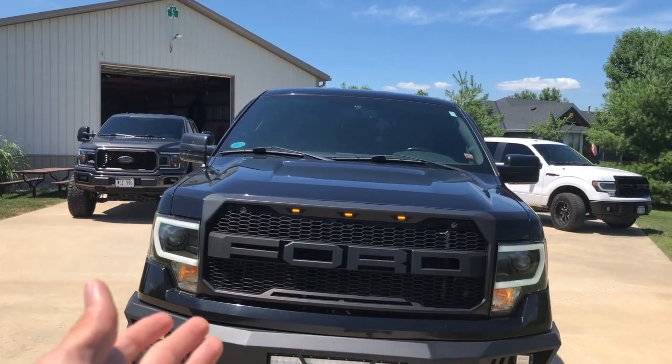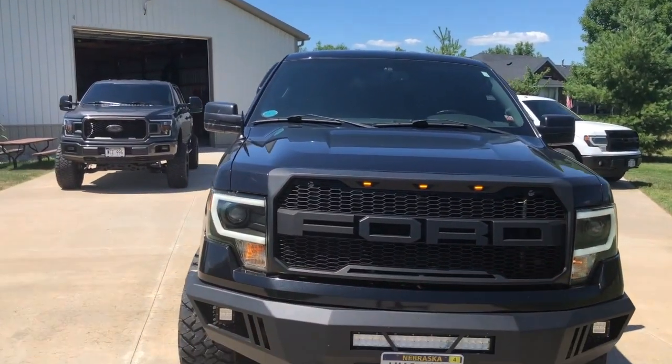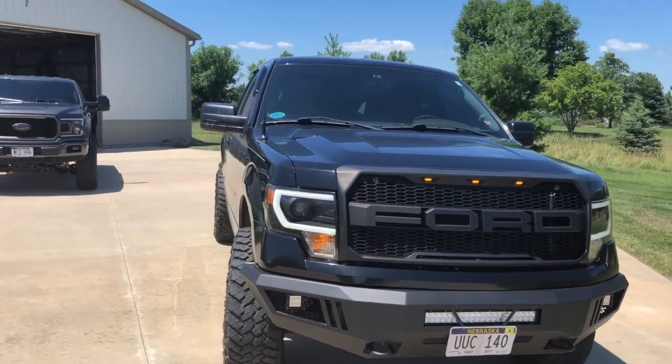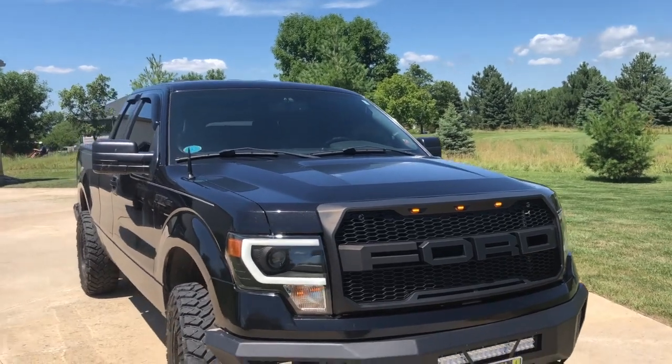It is my daily driver, not that truck. And then that's also my brother's truck. But anyways, just a quick update. Nothing has broken or anything.